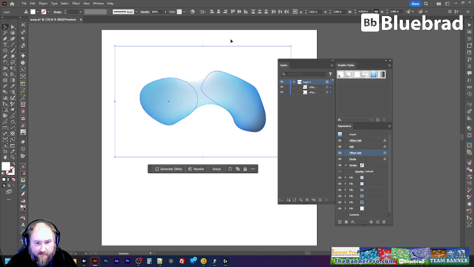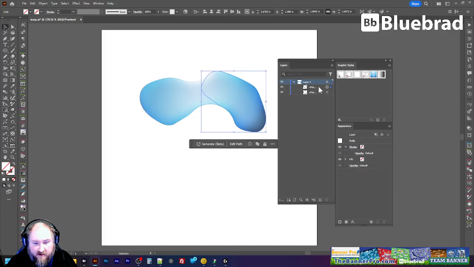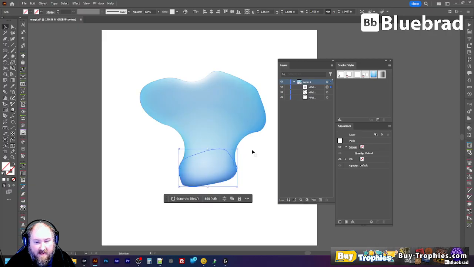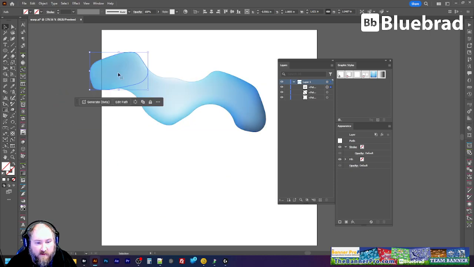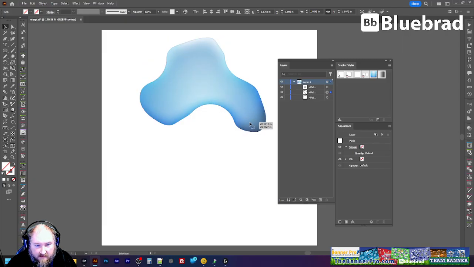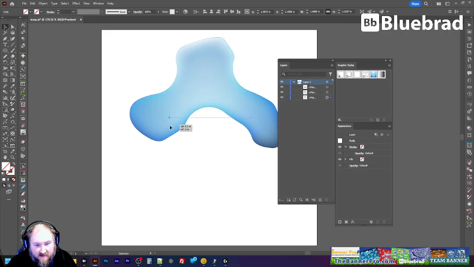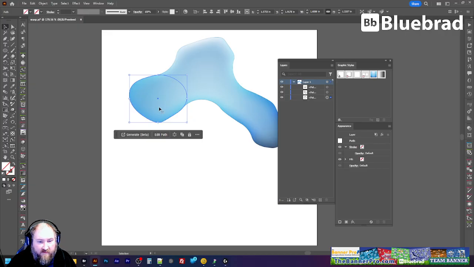Here's the cool trick. Now this is in the layer. So any object I put into this layer now, if I draw a new shape, it's going to be added to the effect. And here's the cool thing: it's dynamic. I can move around and it will update pretty close to real time. Just because I'm recording, I'm not getting the effect that I actually would see. But now it has a water-like effect.